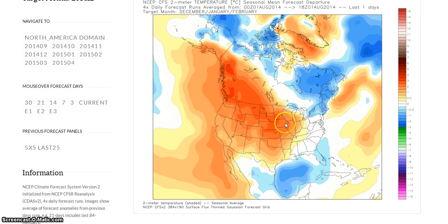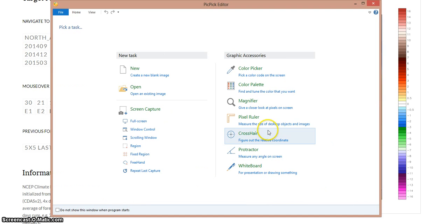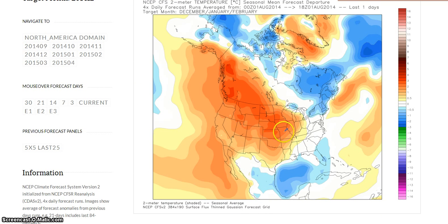Overall, not surprising, a very average winter for the East Coast. But like I said, it's going to show up like this a lot of the time. I think really what's going to end up happening with their forecast here, as soon as it starts to verify a little bit more, it's going to be like above average temperatures in here, like below average temperatures in here, and then basically average temperatures in here. That's basically what I think they're trending at right now as far as temperature goes. Sometimes you just need to think it through on your own, because these models can do some pretty weird things a lot of the time.